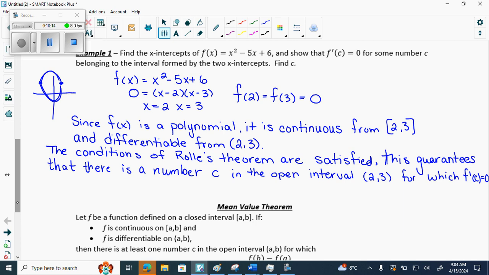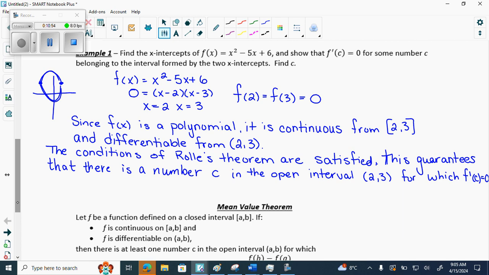So we just said that if there are two y values that are the same, correct? We said this in layman's terms, not in the crazy mathematical terms. If there are two y values that are the same and this graph is continuous between them, at some point there's going to be a min or a max. We said that, right? In mathematical terms, there's a polynomial, which means it's continuous, which means I can take the derivative of it, which I have to be able to do because I'm finding a place where the first derivative is equal to 0. If I can't take the derivative, this gets kicked out, right? So because it's a polynomial, this graph is continuous between 2 and 3, and it's differentiable between 2 and 3, so I can find the first derivative of it, and I have two y values that are the same.